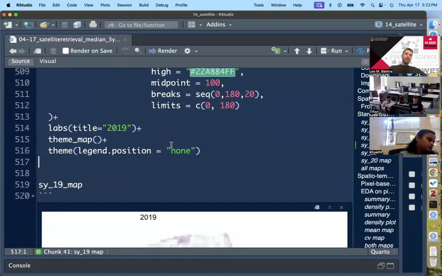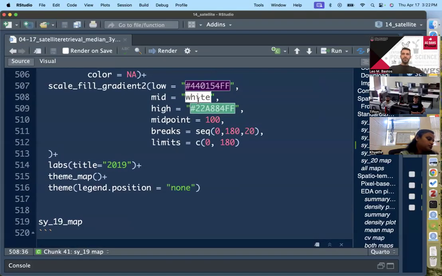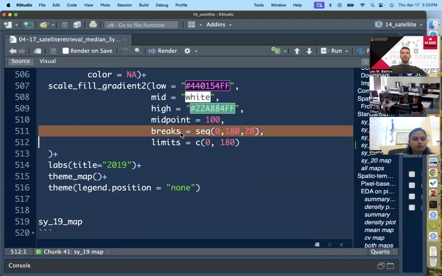And I'm using the same color scale and the same range. I just ask for the legend to not appear here because when we combine these plots, we just need one of them to have the legend, because the legend is the same for all of them with the same breaks and same limits, same midpoints, same colors, everything.